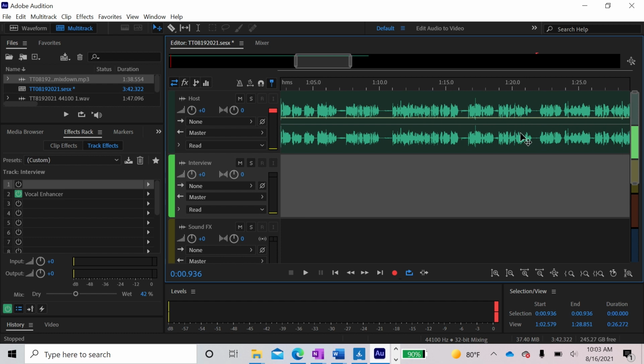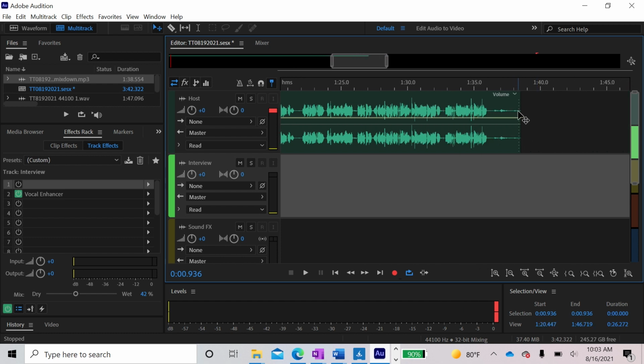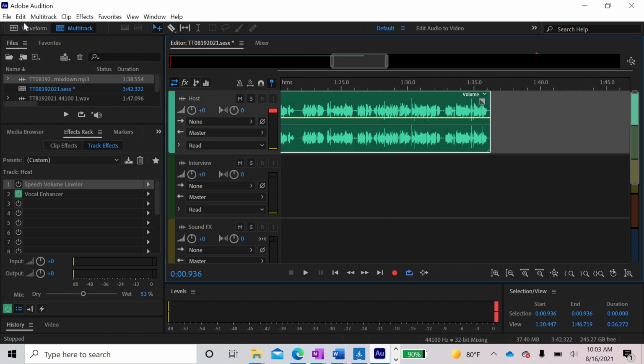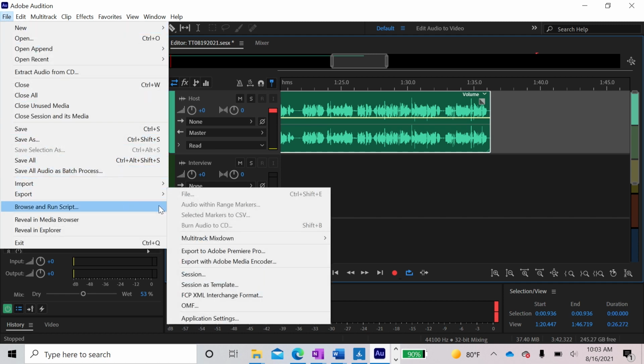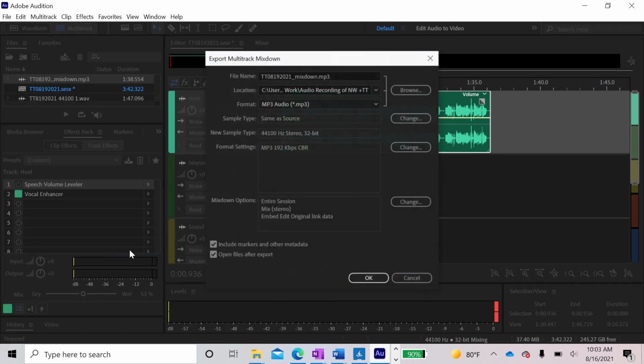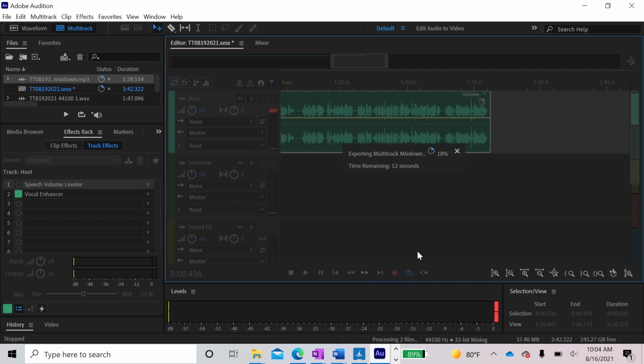And then once you're done reviewing the file, right here, I'm just snipping the end of the file so it doesn't have that awkward space in between. But once you want to export it, go to File, Export, Media Mixdown, and then Entire Session. And right here, you want to make sure you know where the location is, which I'm going to do right now. Just make sure it's easy to find so you're not completely lost. I'm changing the name so it's different from other files. And then that should do it, at least for the audio part.